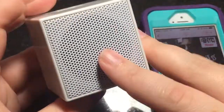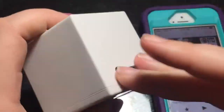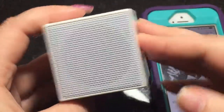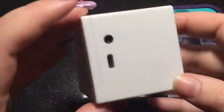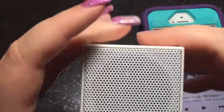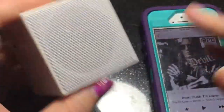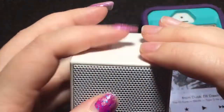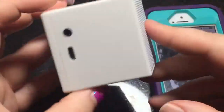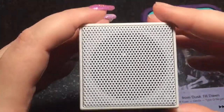So it has a lot of power in this tiny space. I've had a few other speakers like this that are slightly bigger, and this one seems to have more power than some of them. I did receive this product in exchange for review, but that didn't change my thoughts on it. I definitely think this speaker is worth it if you're looking for something compact that can still blast the music as loud as you want.